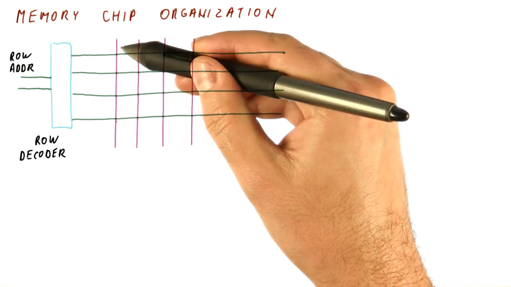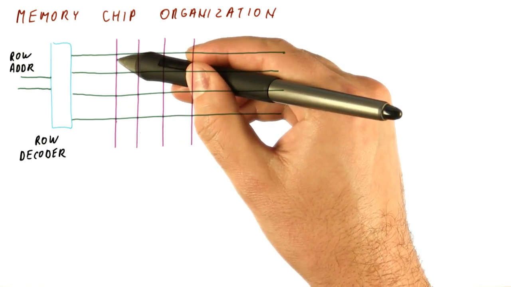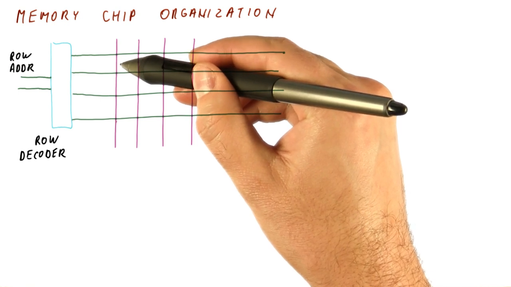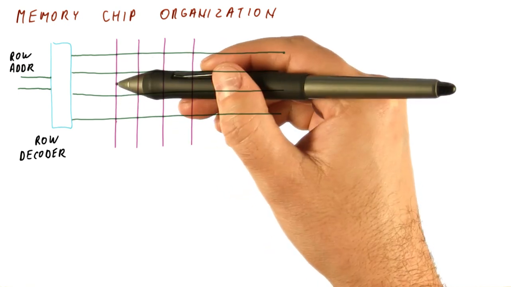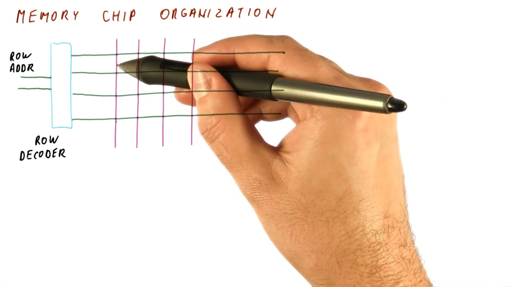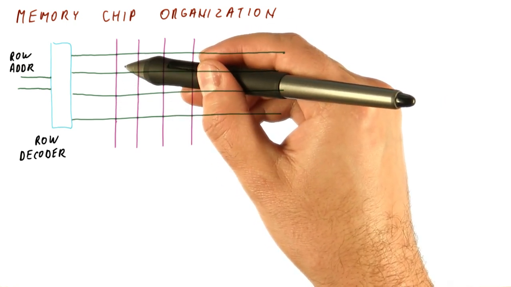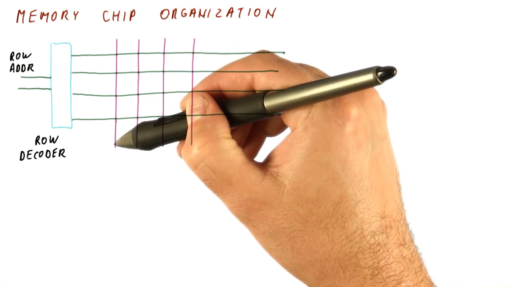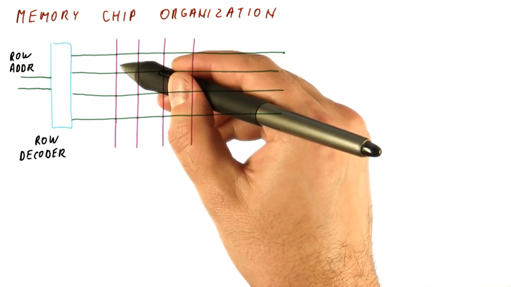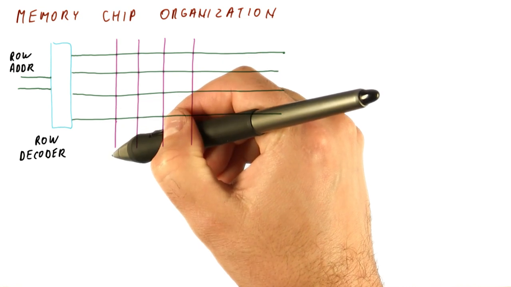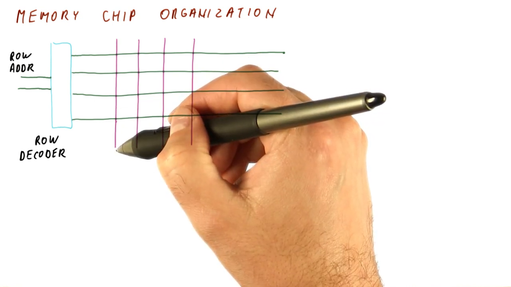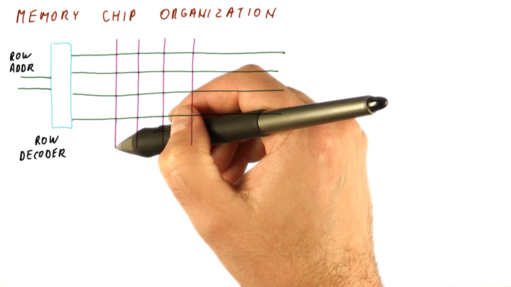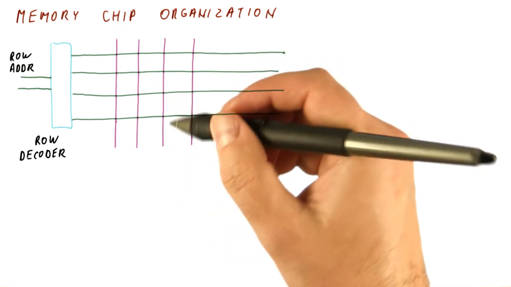Now, bit lines are very long. And as we said, the cell is either a relatively weak SRAM cell, so it will slowly pull the bit line one way or the other, or it is a DRAM cell that discharges a relatively small capacitor into this relatively long bit line. If we discharge a small capacitor into a long bit line, the voltage on the bit line will change, but it will change relatively little. It will not change all the way to the level that corresponds to a one or to a zero.